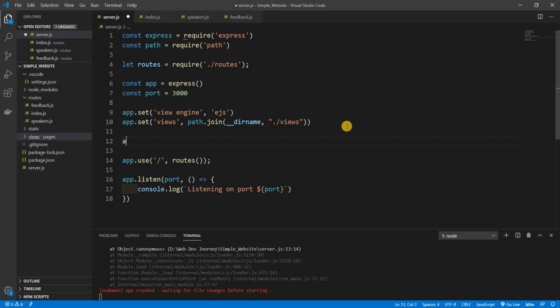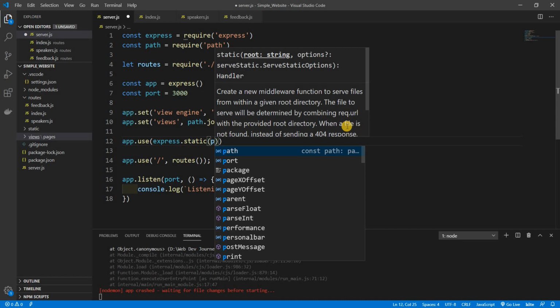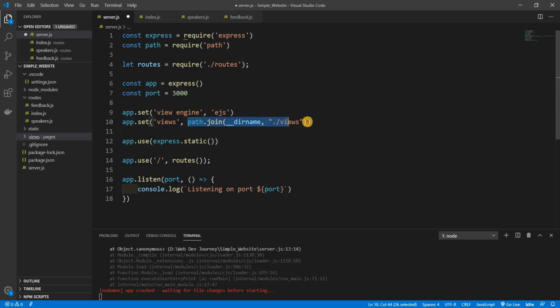And then last but not least, we're going to be using a middleware, app.use with express.static. Let me actually grab this because it's exactly the same thing.